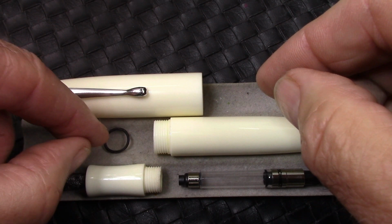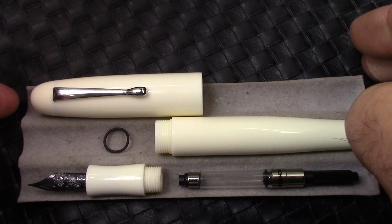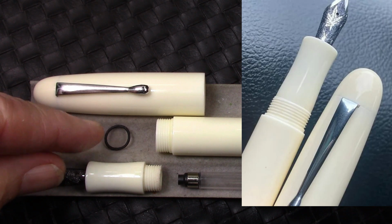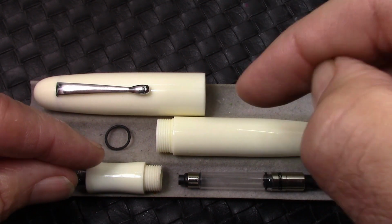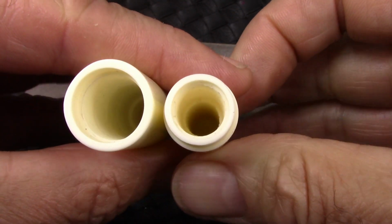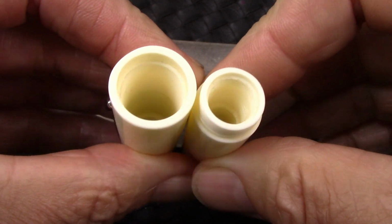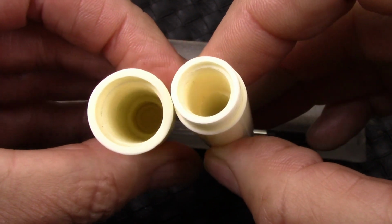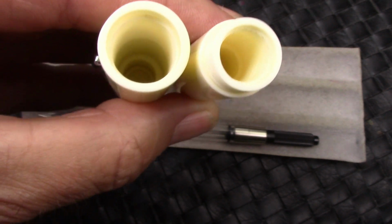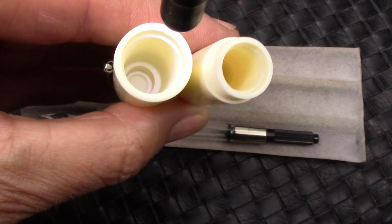Here's that O-ring that sat between the barrel and the section, which I removed. When you look at the post listings, it doesn't show that O-ring, so maybe for some reason this was added to let you know that you could eyedropper the pen if you wanted to. And as with the other Vazir pens, a very solid, thick wall there, from the machined acrylic. Incredible, nice, consistent color. And you can see inside the cap, there's a little ledge that seals up against the section.